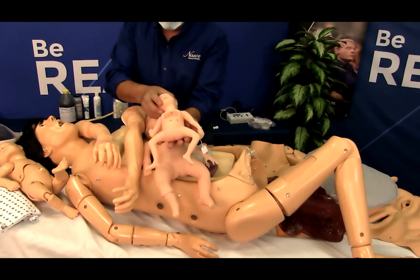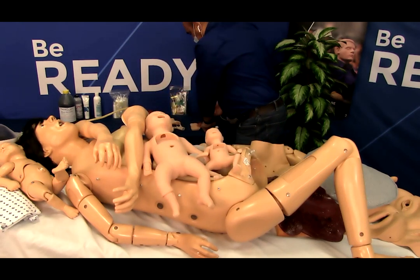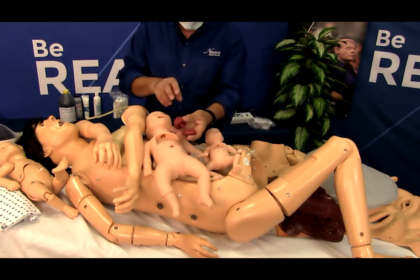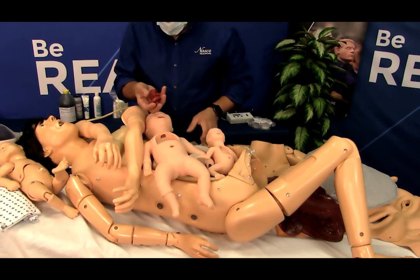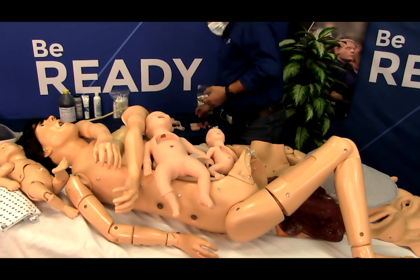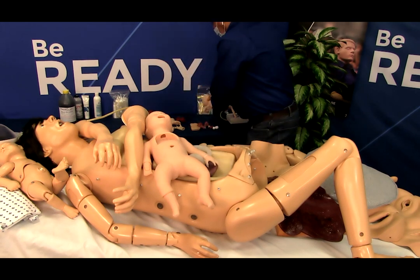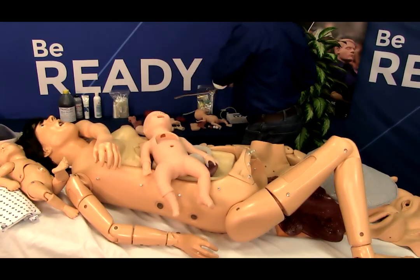It includes birth defects, bilateral and unilateral chest rise, cannulating umbilicus, chest tube placement, CPR, GI care, intubation, IV access, removable ostomy site, and replaceable airway. This system includes a large and small soft carry bag system.